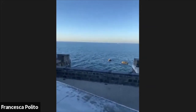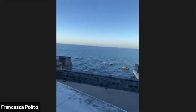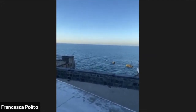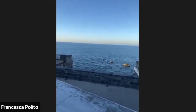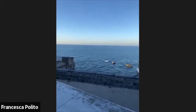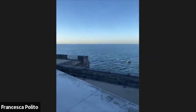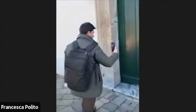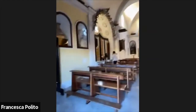And in the end, they decided to leave this big cross here. There are a lot of different stories about why they left the cross here, but basically they felt like the cross belonged here, and then they left when the storm was gone. So there's a cross inside of the church. This church represents rescue, when these sailors were saved from the storm.